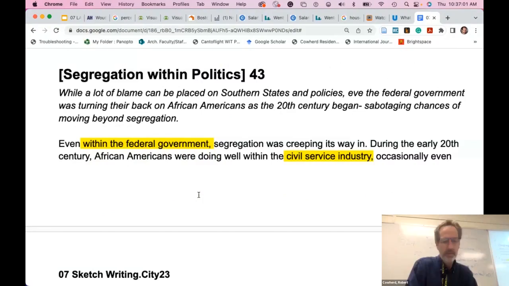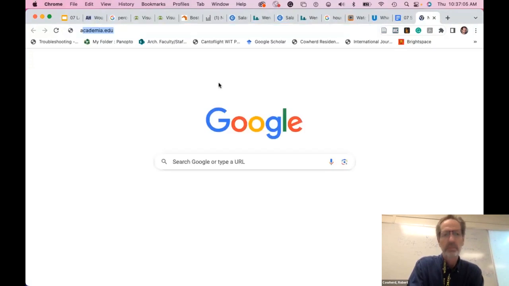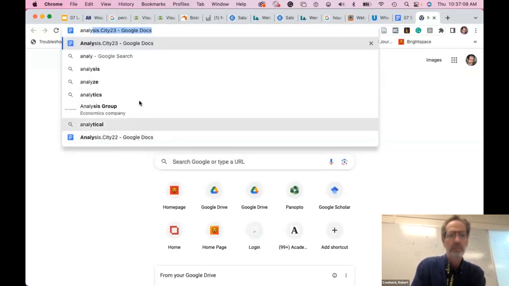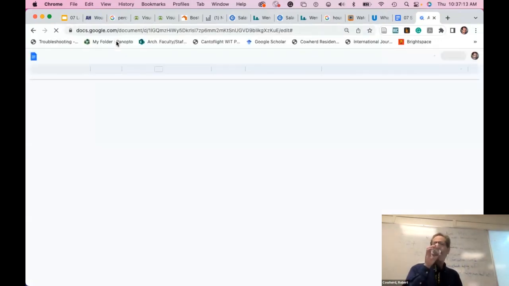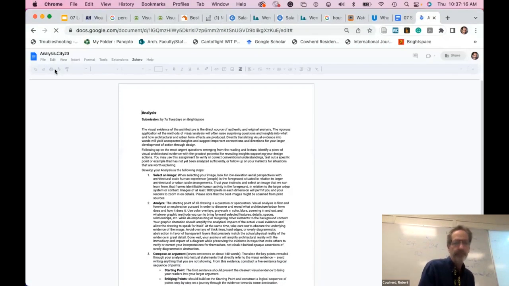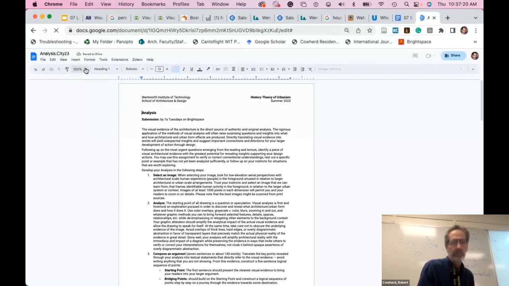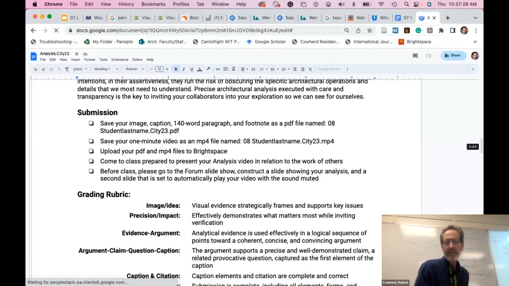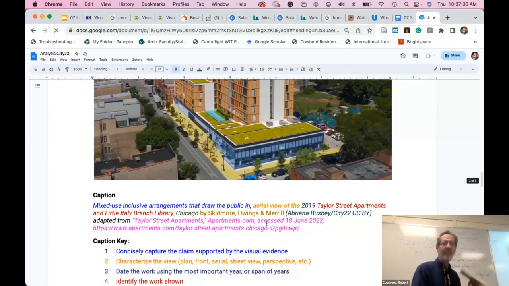Okay. Caption. First of all, are there lots of different ways to do a caption? Yes, there are lots of different ways to do a caption. These instructions are based on our best understanding of current practices in architectural publication. If you go back to a book that was published in 2006, it's very different. This does not follow current recommended standards.